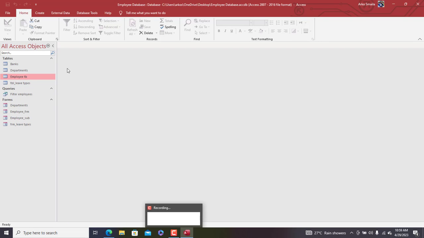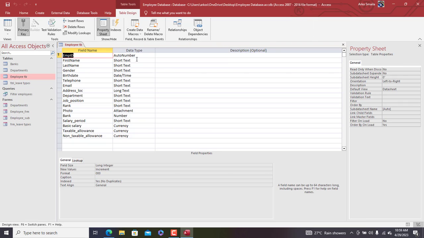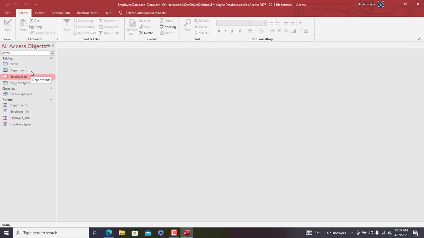Okay, so the next thing that we are going to do is to track the employees. So we are going to track the employees, the automated leave tracker. So now what we'll do next is, before we go out there, there's going to be a relationship between the leave tracking table and the employee table. So first, let's see what we have here. So now you decide which of the fields here you are going to use in building your relationship. Since we have the primary key here being emp id, then it means that we have to use the emp id as a foreign key in the leave tracking table.